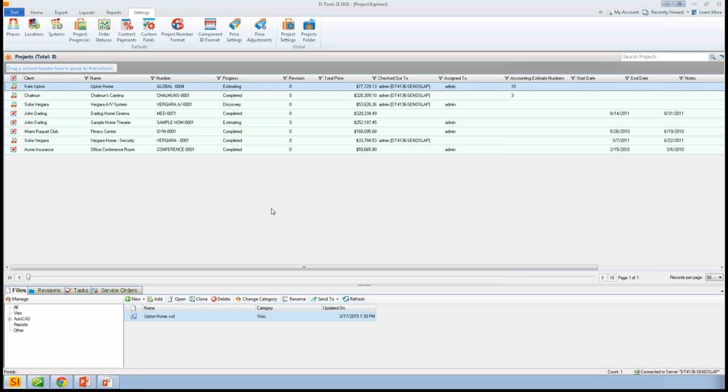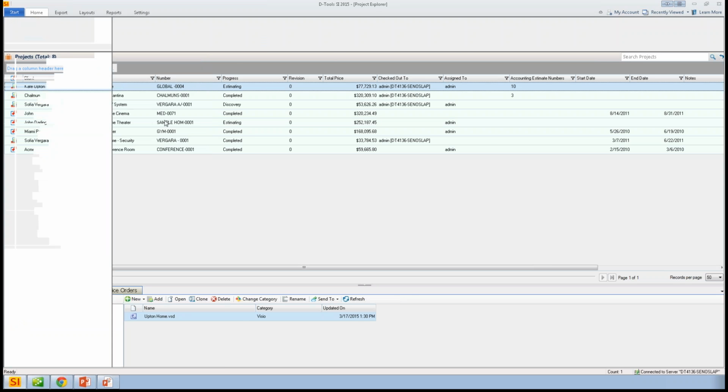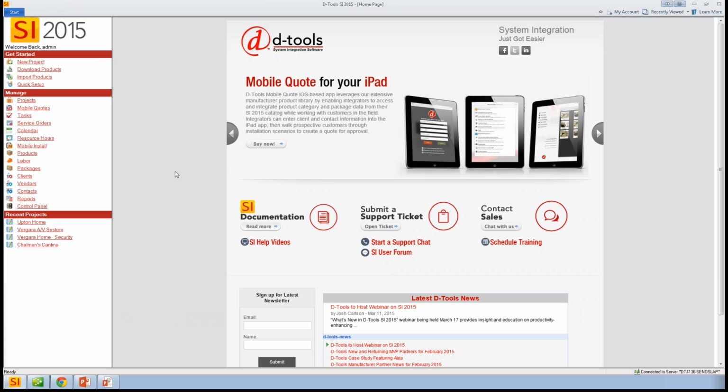We did add, for projects, 4 more custom fields. I talked about the cloning of that. But those are just again, some of the enhancements we did, the primary ones being that mobile install feature. That is just very cool, very key, and allows your installers and resources to communicate with you from the field back to the software here. Less paperwork, save a tree.